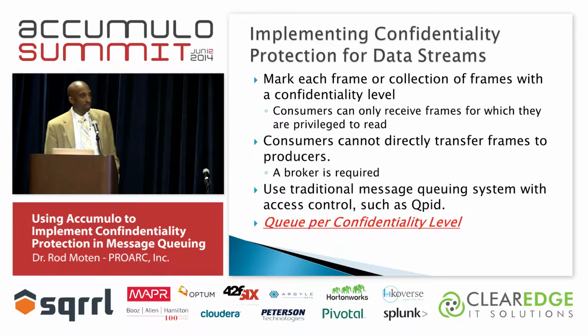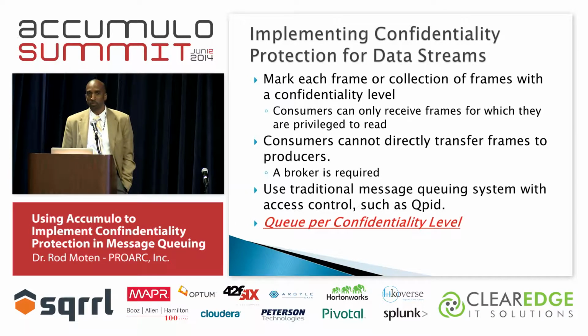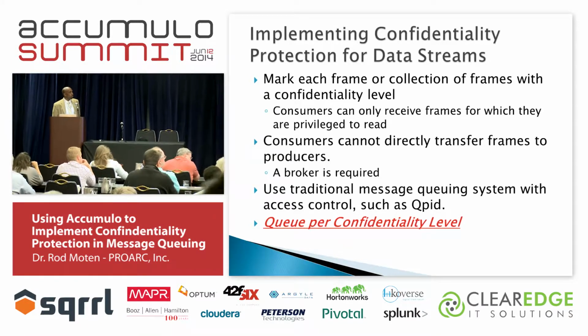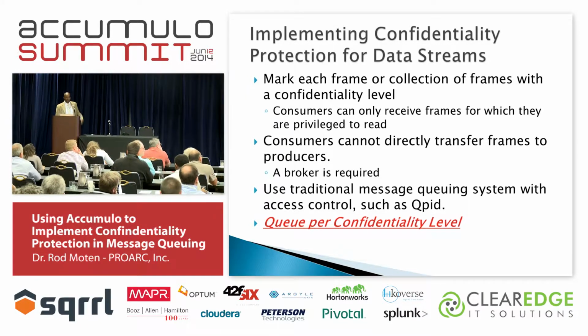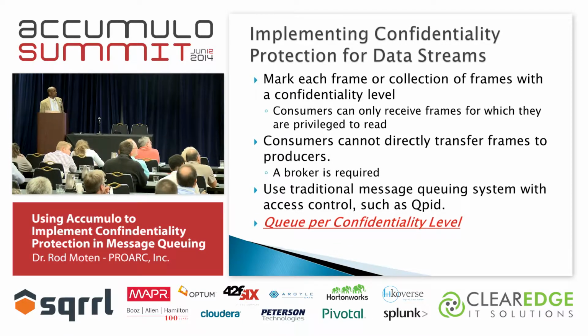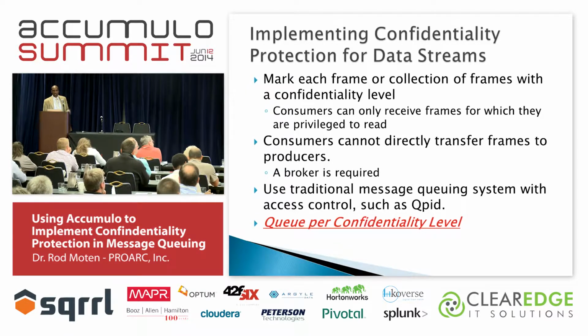So what if you need to do that for data streams? Obviously it's easy for a single document, but what if you have data streams, like, for example, streaming video? Well, what you could do is begin to mark each frame or a collection of frames. And by frame, I don't mean just a video frame, but any fixed size amount of data that you're transporting. And if you do that, then you can assign consumers of those frames different access levels, and they should only be able to read what they have access to.